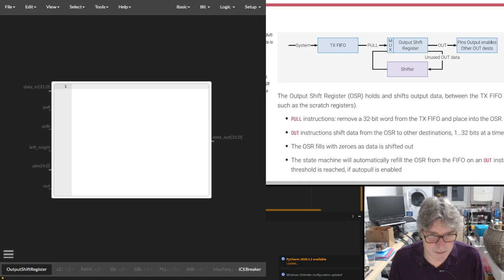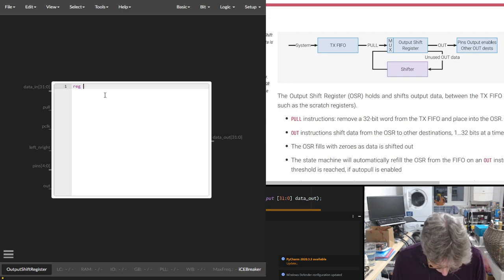Right, let's have a think here. So we're going to need some registers. 32-bit registers. Internal data register. What else are we going to need? Let's have a register for data out as well, I think, probably.